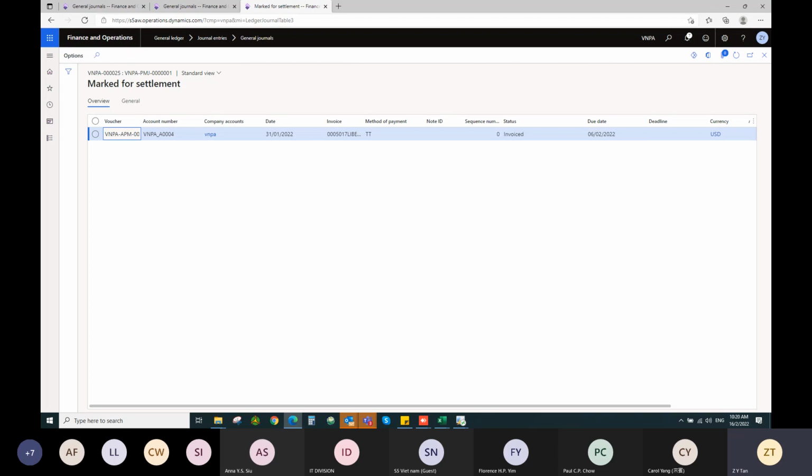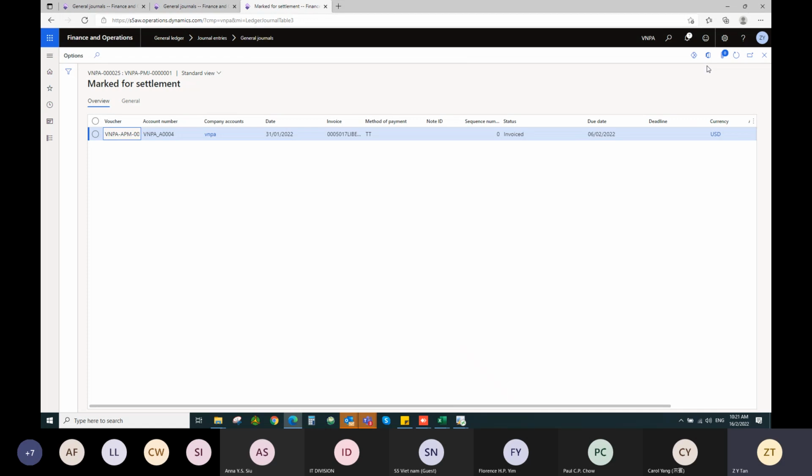Currently in AX, we do payment via AP, so you can print your mark payment listing report. In D365, because we are doing the payment in GL, we don't have this mark payment listing report. So if you need to have the listing, for example, if you are paying 15 invoices of one single vendor, you need to have a consolidated listing of the payments that you are doing.